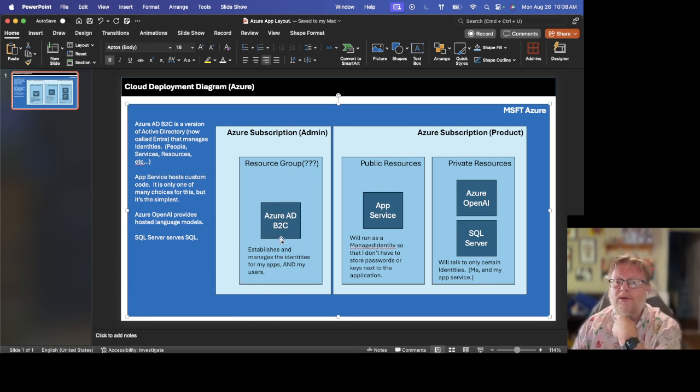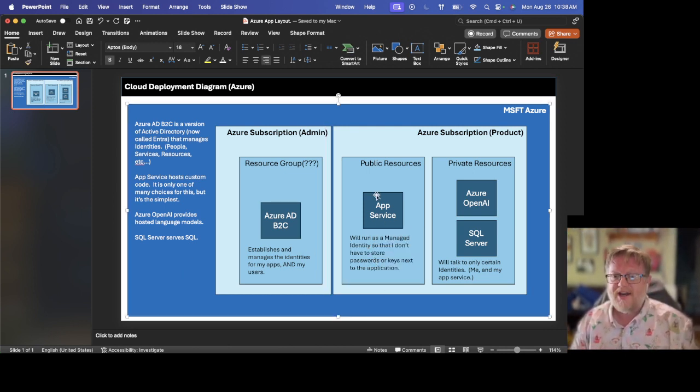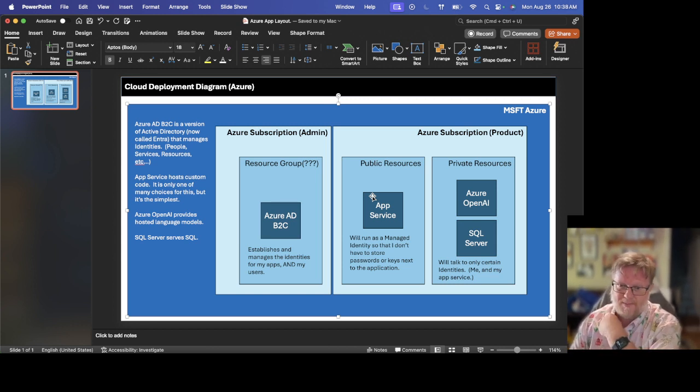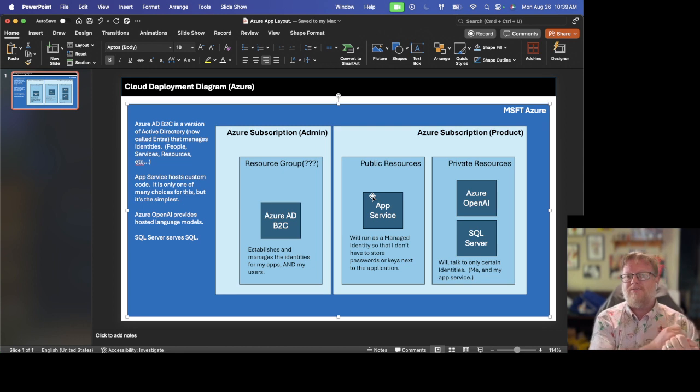I already know that I can use Azure AD B2C to create a managed identity. And let's put a space in between managed and identity there. To create a managed identity for my app service. I also know that I can put that managed identity into what's called an Azure group. And an Azure group is really just a combination of users or identities. I don't want to use the word user because that usually means humans. Identities is sort of the Venn diagram.